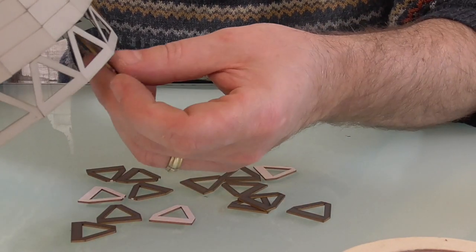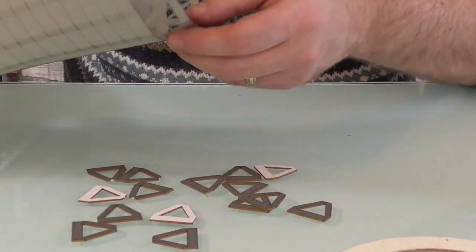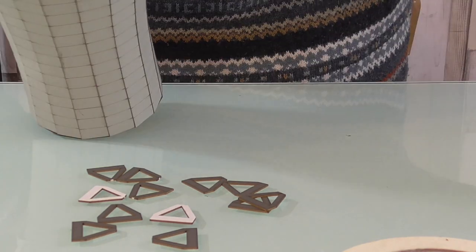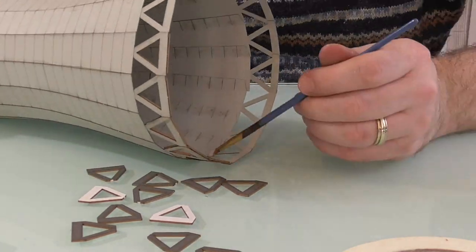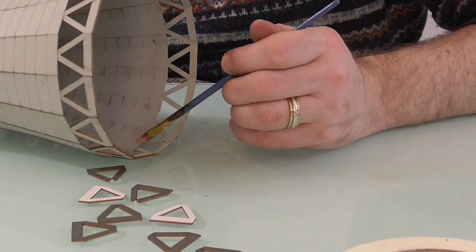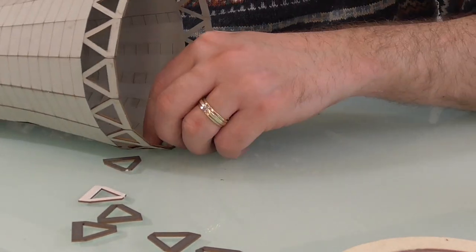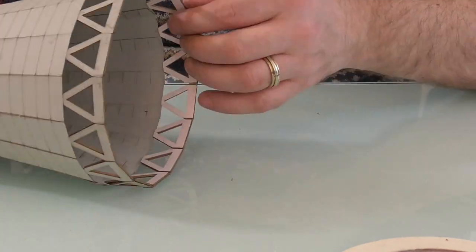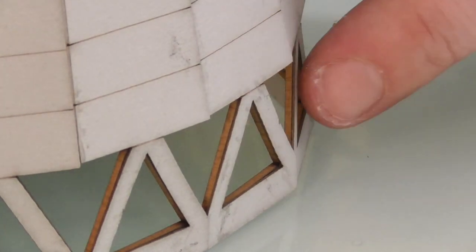Okay, so we're going to repeat the process for each one of these on the inside, all the way around the inside edge. Looking out at a side view, it's made the card or the structure look a lot thicker. So once painted up or weathered in, it really adds to the look of the model.